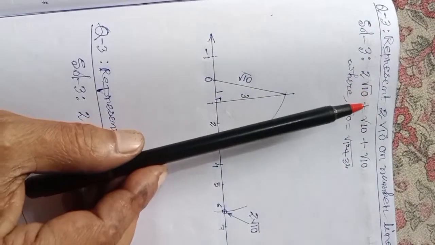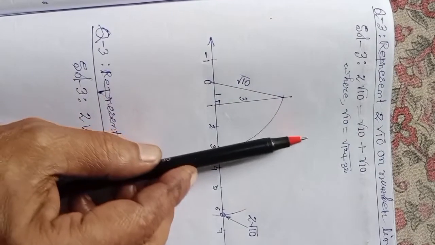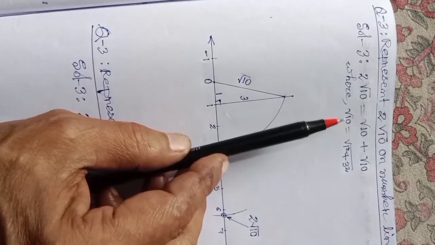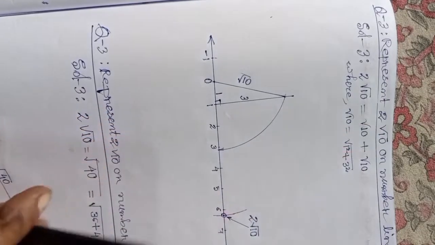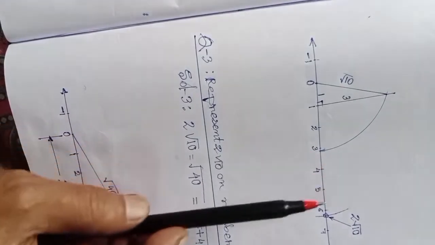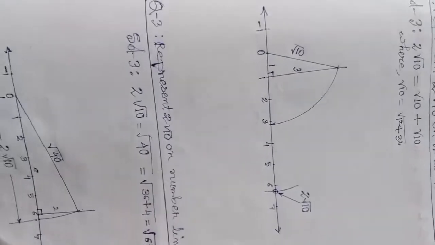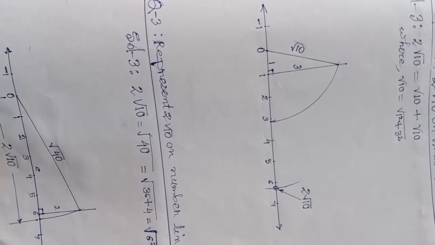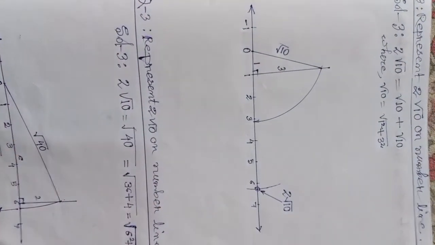Okay, where root 10 is a small number. All of us know that root 10 can be easily converted into two perfect squares like that. Root 10 equal to root of 1 square plus 3 square. So in that sense, it is easy. By drawing this basic triangle, then you can take 2 times of that and represent the numbers. So it depends on your own facility how you are doing that one. Okay, any one answer you can select. I hope you have got the point.